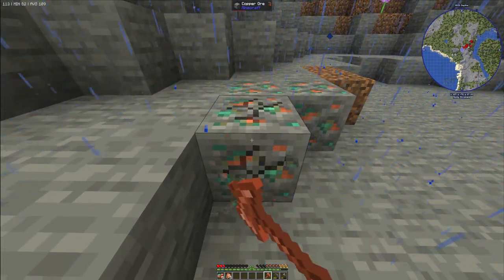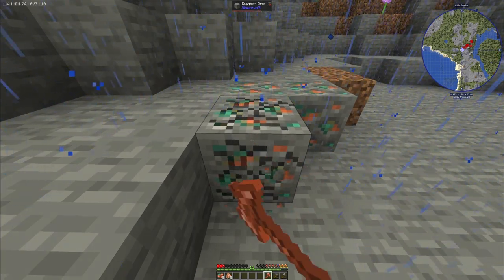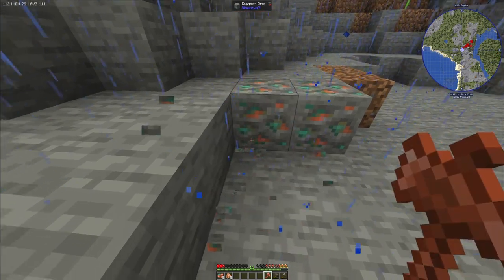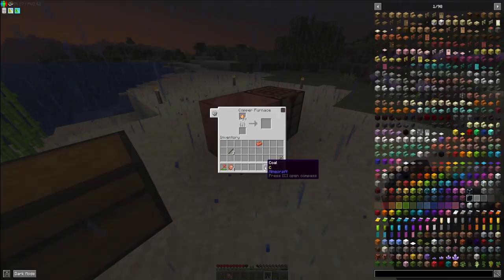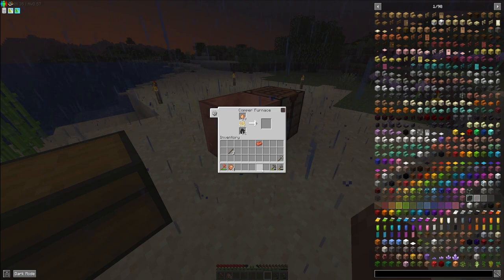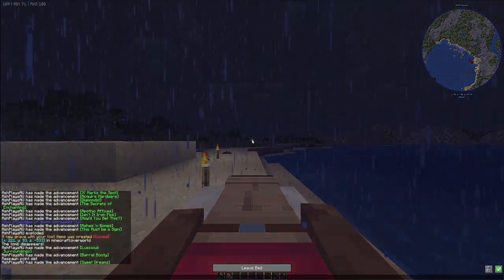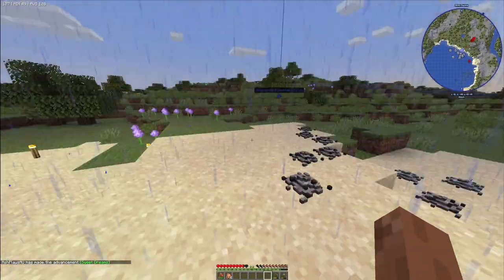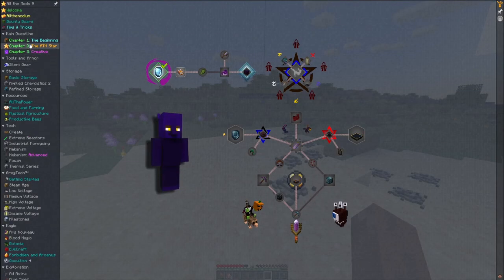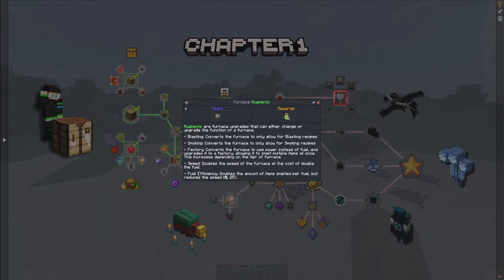Nah, it's taking way too long. But we'll see what it does. The worst case, I lose a block of copper. Nope. There, he's put it into the crafting table. Alright, anyway, we'll get back out of that. So now we know about the ore doubling stuff. It's going to make life so much easier.